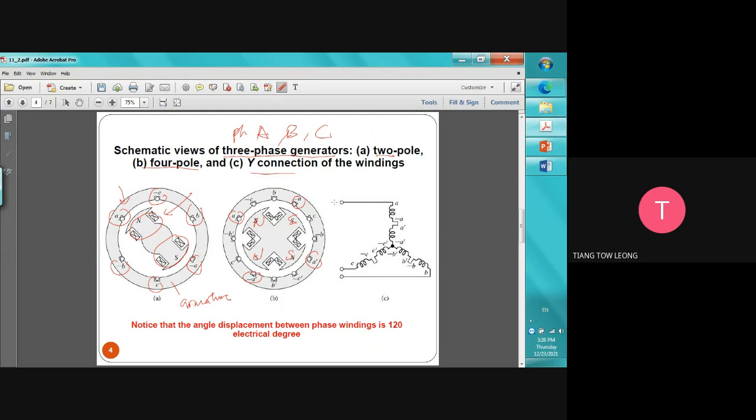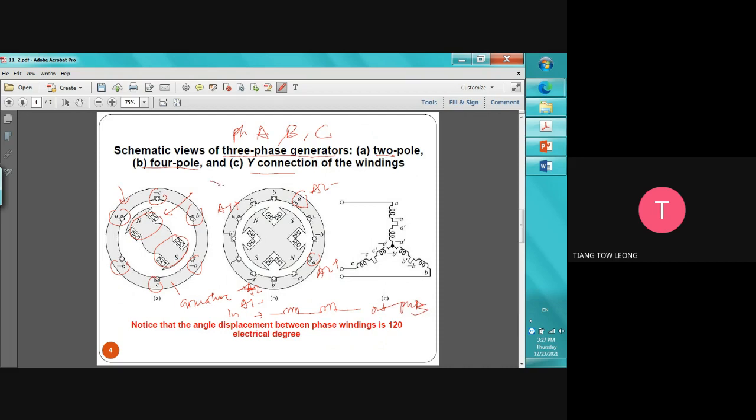Okay, so in a three-phase system, for the Y-connected winding, no matter phase A, phase B, phase C, it only has one wire in and one wire out. And all the wires are connected in series. For example, let's say we call this A1, then this is our A1 minus, A1 plus. Then this is our A2 minus, this is our A2 plus, for example.